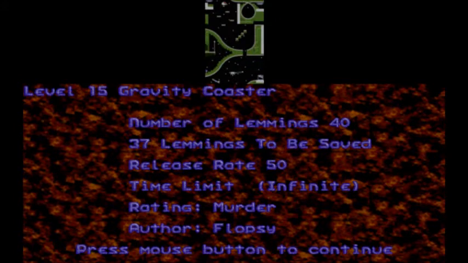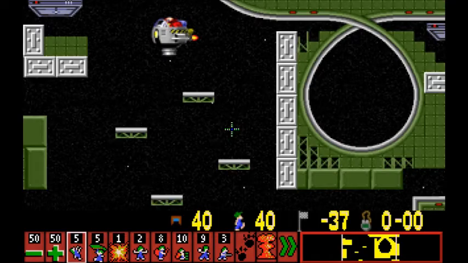Continuing with the murder rank, we're on level 15, the Gravity Coaster. We can kill 4 lemmings on this one. 3 lemmings, not 4. Sorry, I was looking at the number of lemmings, it was 40. And it's another Sonic tile set level. Goody.